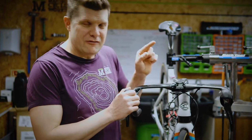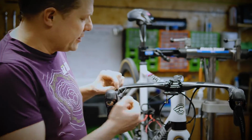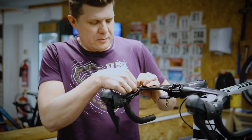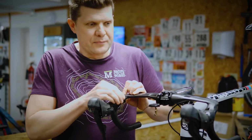Now the other thing you really want to do is to make sure that if you've got brake hoses, they're supported. So I've used some felt pads behind here, so I know they can still hold onto the handlebars and give that reassurance. So pad out the back of this. If you haven't got felt pads, just use a piece of old bar tape and pad that out.